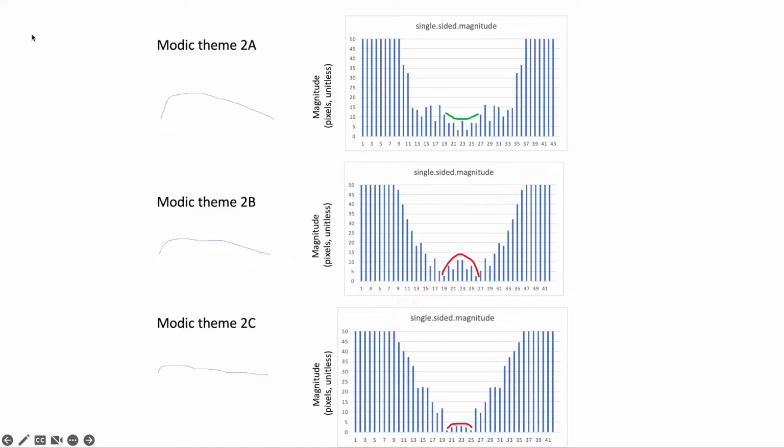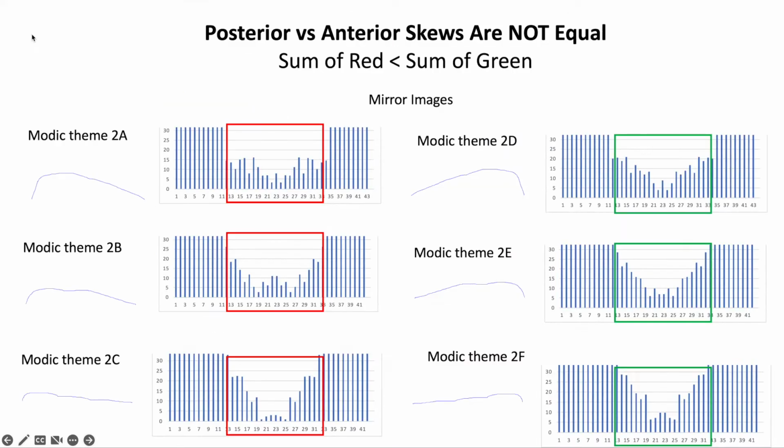Zooming into this by truncating the y-axis, we see that the middle bins are indicative of another distinct shape state. This time, it is between the top shape 2A and the bottom 2 shapes 2B and 2C. This difference can be seen in the outlines of green and red, which exhibit opposite concavity patterns. When we compare the mirror images of these shapes, the LCPC transform reveals that the left and right-hand versions of these same shapes are not equal.